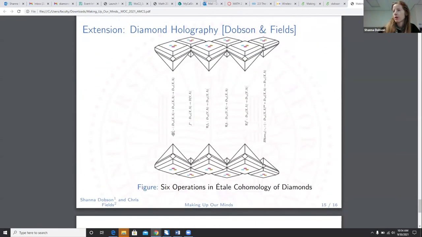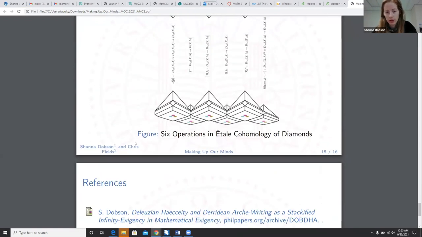So we extend this. We're currently in some work about using the diamond to develop a new holography. So in the diamond holography, we take these six operations, which are written here, the Grothendieck six operations, which are functors on sheaves. You have an internal hom and then F lower shriek, F upper shriek, and all of this. So the idea about the diamond holography is that we're trying to take a sequence of more and more specialized higher order functorial maps. So we have the six operations on diamonds, and we're going to bring in some arbitrary cobordisms. So we want to take this whole diamond construction and map it to a cobordism boundary to link to H faces. And so if we have the two diamonds that are related by six operations, then we can actually get maps between the geometric points inside of these diamonds to have a nice topology. And then if the two diamonds glue together, then we can get the cobordism boundaries to glue together.